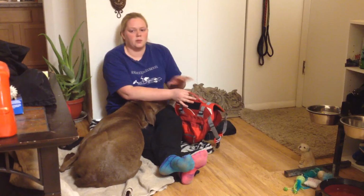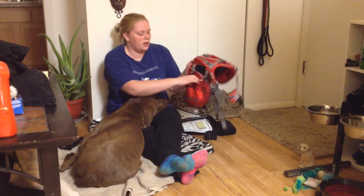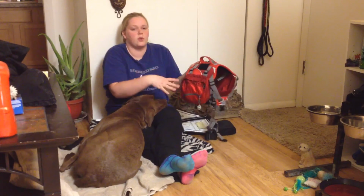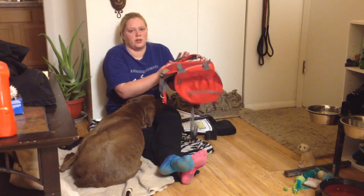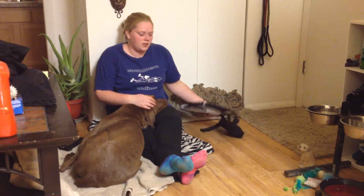So it really helps to be able to just pack everything on him, and it's very lightweight and breathable as well. It practically has holes right here under the pack, so it's very breathable for him. This one has been very helpful, and I really love this one a lot compared to anything except for the BLD, which is my favorite, but this one has really helped me out so much, and I think that's why I love it so much.